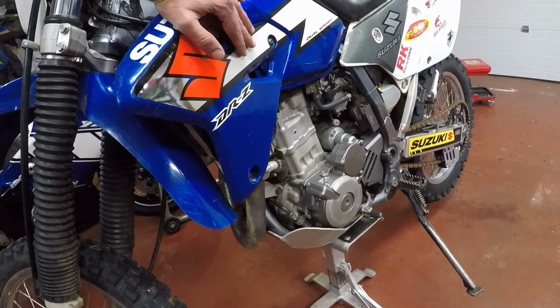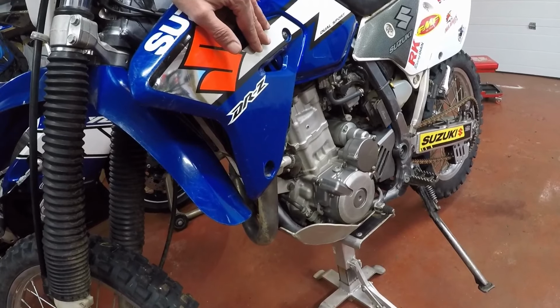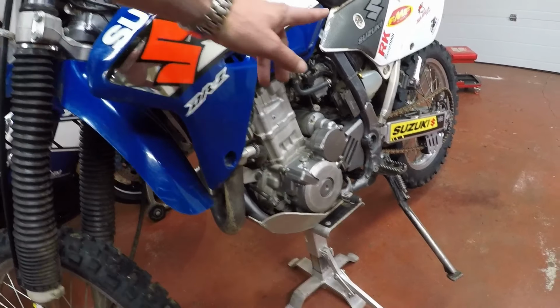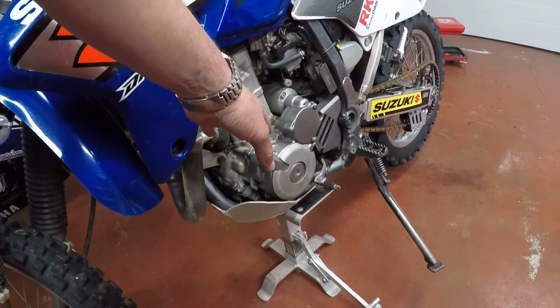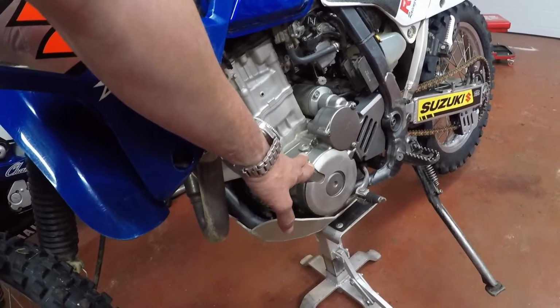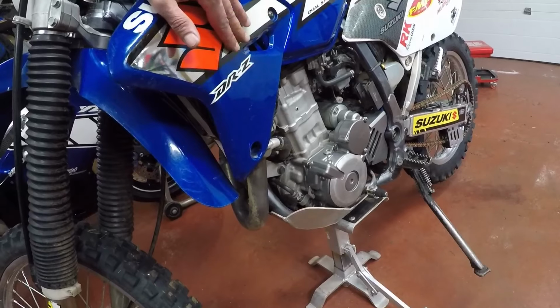I actually had to be towed in for the very first time. Being towed in was not very nice. Again, I had to bring it back to the shop, and I've already gone ahead and ordered a new stator. It is not an OEM stator, but it is an aftermarket stator. It's ordered.